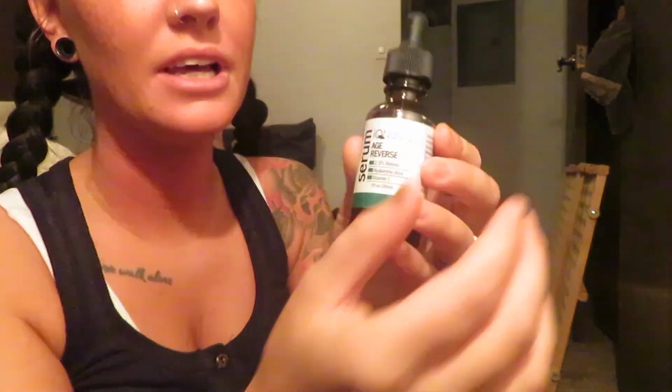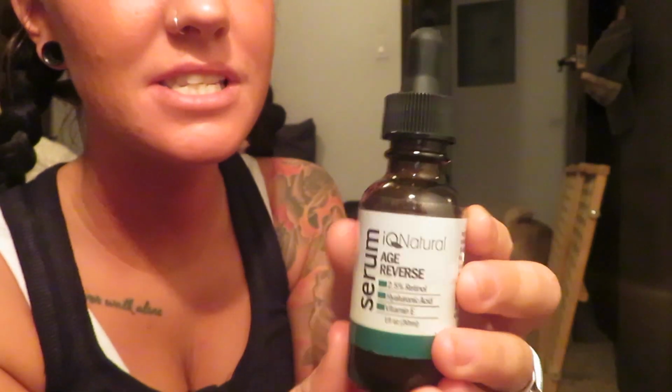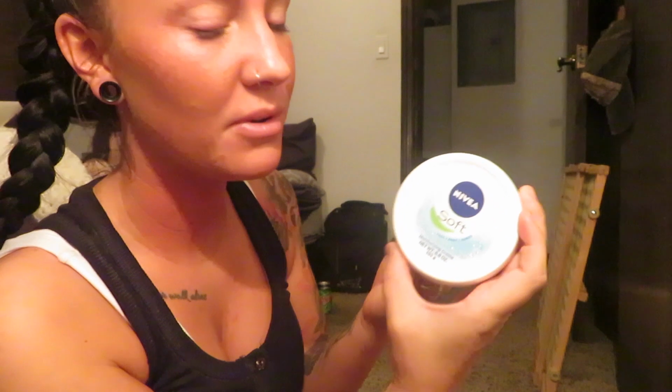I'm gonna go in with the IQ Natural Serum. It has age reverse, 2.5% retinol, hyaluronic acid, and vitamin E. I mix a little bit of that in with the Nivea Soft because it has jojoba oil and vitamin E, and then I just put that on my face, basically rub it all in. And I know some websites say not to use anything with retinol, but I've been using this stuff and I'm just fine.